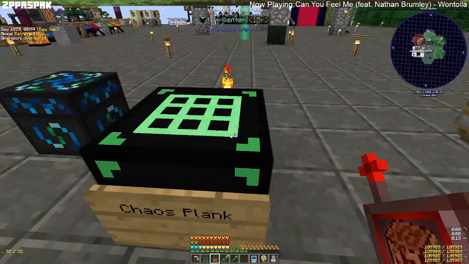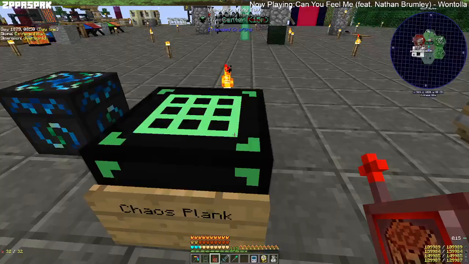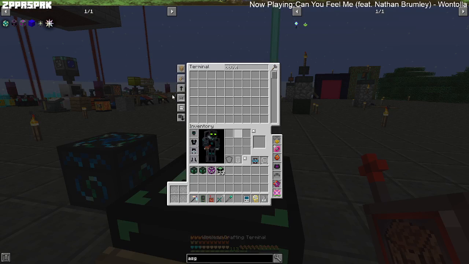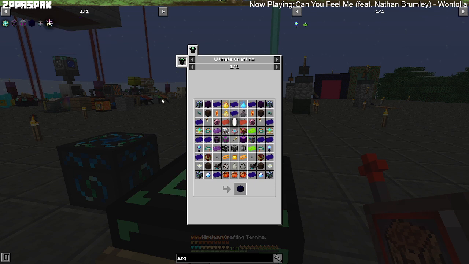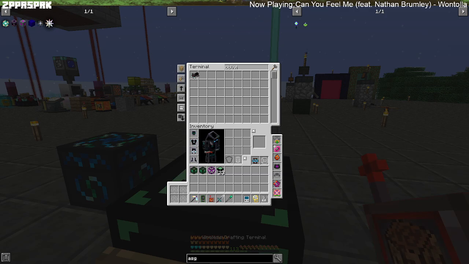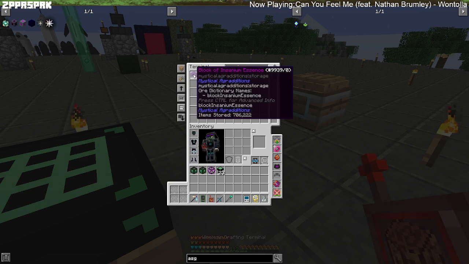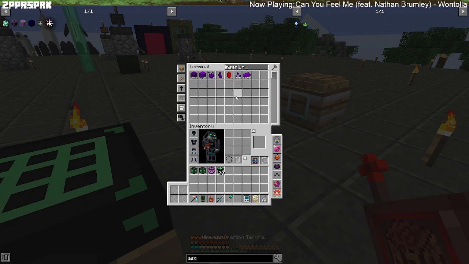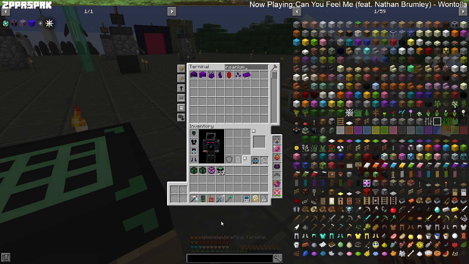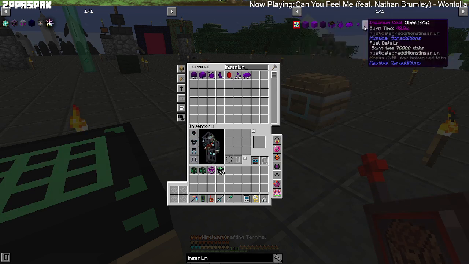We should play around with those. See how heavy of an explosive they actually are. All right. Blank. So these are Insanium Coal. Insanium. Insanium coal.